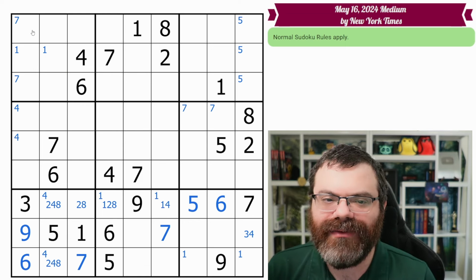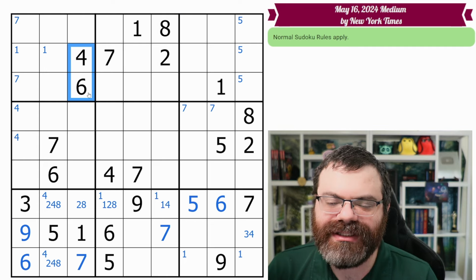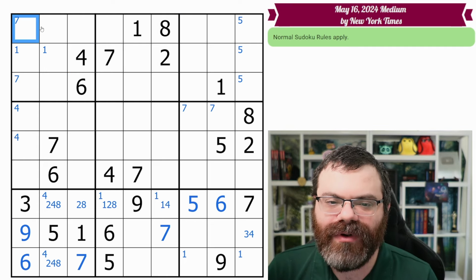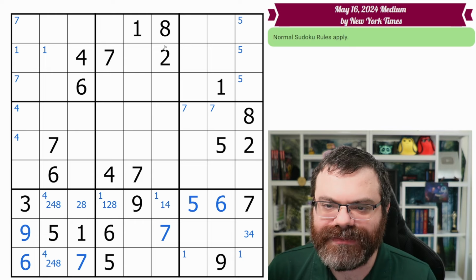What are they? So we're looking at all of them, but this is a lot to look at, right? So my recommendation is to focus on the givens in this box, in this case, just the 4, 6. And basically, what are my open rows and columns? According to this 4, 6, what are the rows and columns it doesn't occupy? In this case, this is the row that they don't occupy. So I'm going to think about the 1 and the 8. I'm going to look down here in the 2 columns they don't occupy, and I'm going to look for another 1, 8. And I don't see any. So that's not helpful, unfortunately. But that's it for this box, so we're going to move on to the next box.